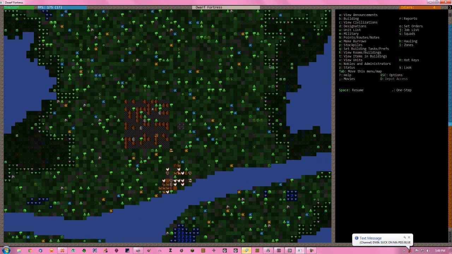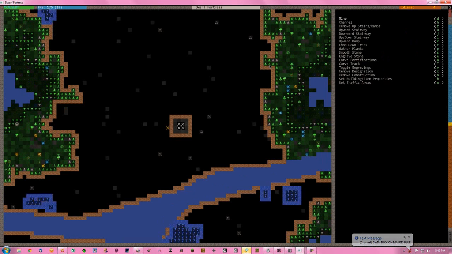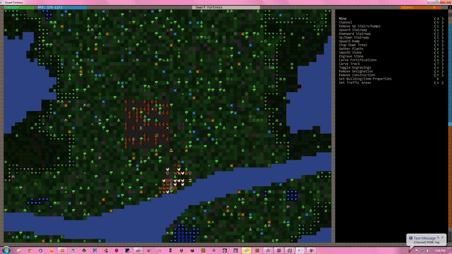Now, I am going to do a couple of little demonstrations of the mining designation, because it's the one that is used the most, and for brand new players, it might also be a little on the confusing side. Now, we're going to go back up to the surface here. On the surface, you can't mine anything because, as I indicated previously, there's nothing there to mine. This is literally a flat section of grass. If there was a wall there, I could probably mine it.